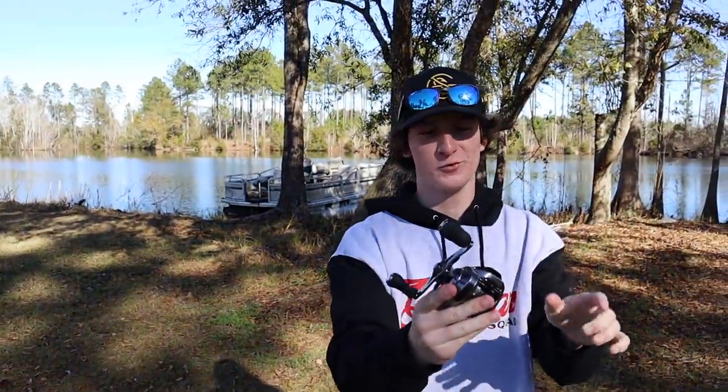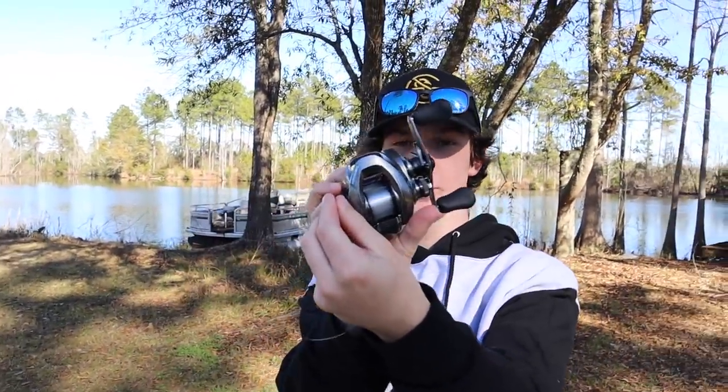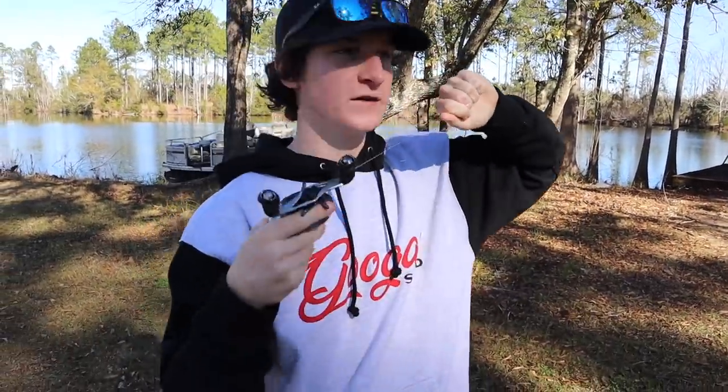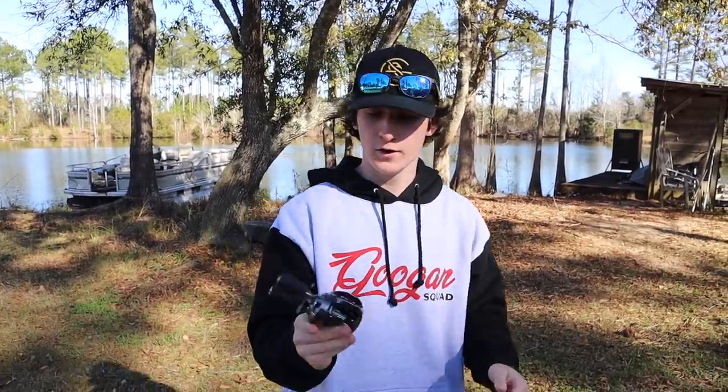All right, right here we have the Shimano Curado. This thing is pretty beautiful. This is the MGL spool, and I already put some line on this thing. Fun fact, I went to the store to buy 15 pound line. I accidentally bought 12. I don't know what happened, to be completely honest with you guys. I think it's like a 7.4:1. I can't completely remember. But I've always wanted this reel.